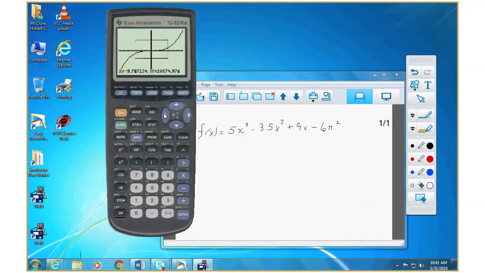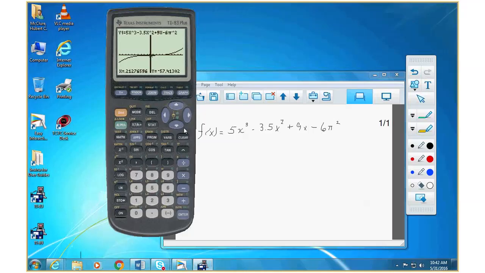Now, here's the function if you blow it up right in here. And you see it's below the x-axis here, and it's above the x-axis after about 2. So, again, you have to blow it up a little bit to see it. But the whole thing is there's a max and a min. Now, you can hit trace, and you got to watch that y, because your max and min is determined upon the y.